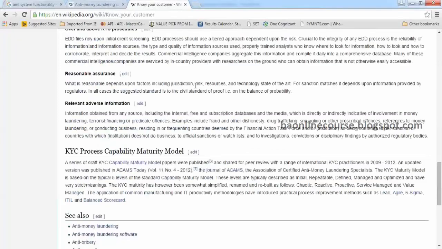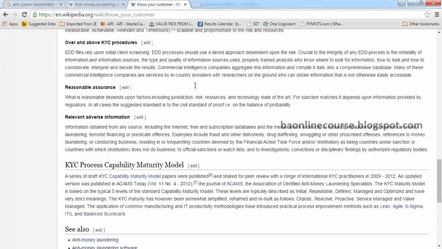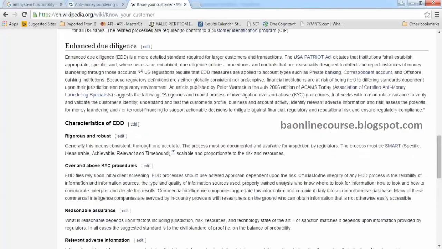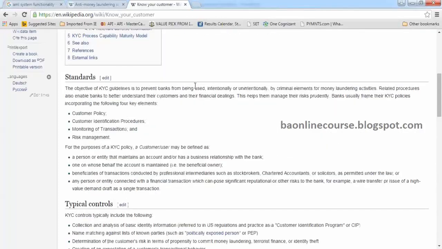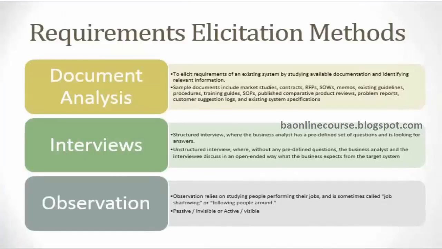Now, if I'm purely dependent on the SME to tell me all these details, you'll not be able to complete your job, because he has to make you sit and explain for hours. So you have to use a combination of all these techniques to gather the requirements. So initial document analysis, maybe 1 hour you'll spend on KYC, and then you'll have some basic understanding about it. Then what? You'll go and meet the customer.